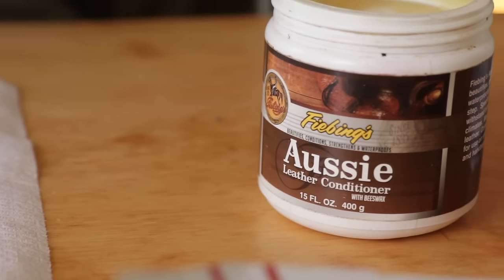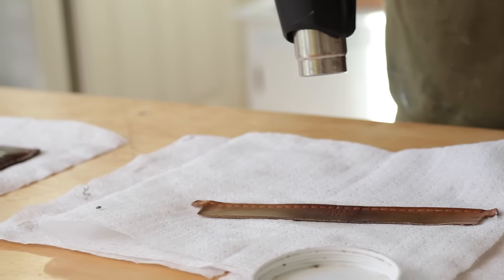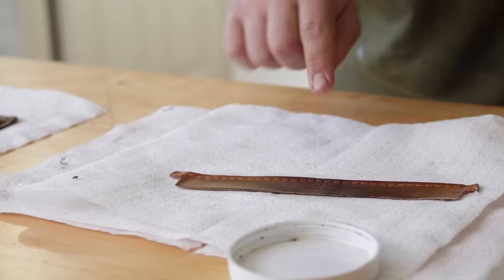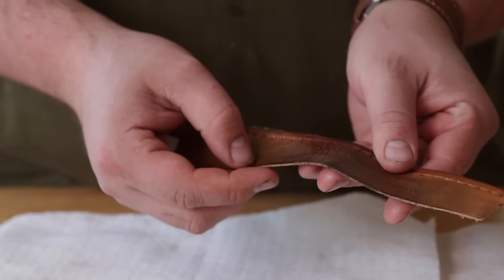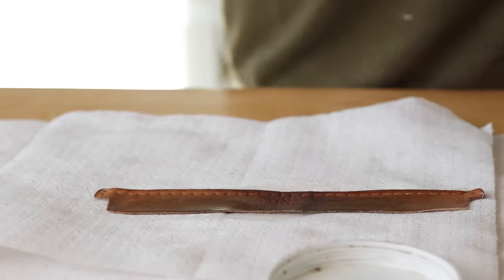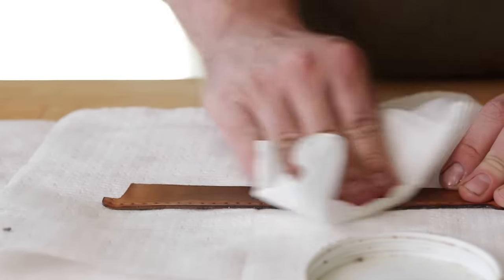So I have a heat gun on low, and I'm gonna go very far away and just get a little heat in there. And what that's gonna do is it's gonna get that wax right in, and you'll see it darken up. There we go. It's gonna get that wax into those fibers so that now it's basically soaked all the way through, and all of that dryness that I felt is gone. However, I didn't do the whole piece, so we'll get a fresh towel. You can use a rag too. I'm just kind of using a towel to show you what comes off, what doesn't when you're doing this. And this piece is now good to go.